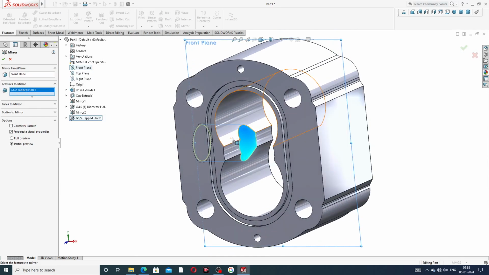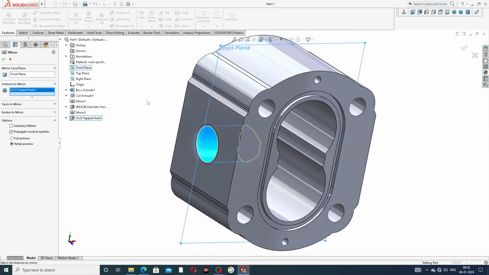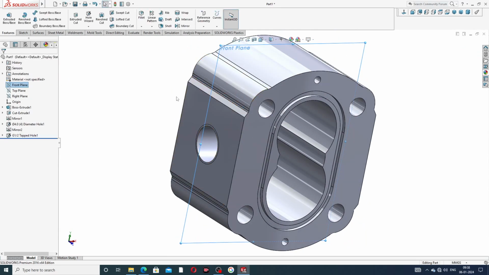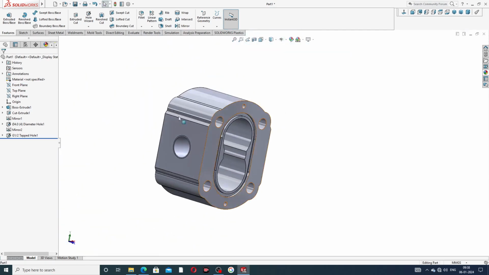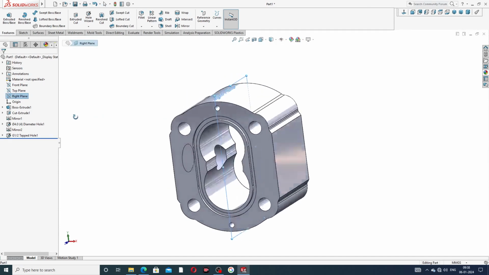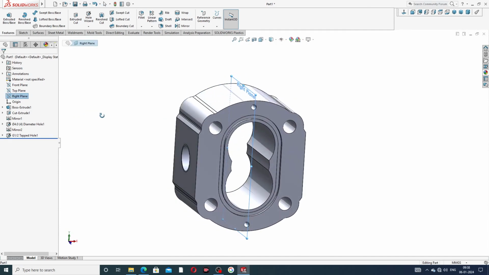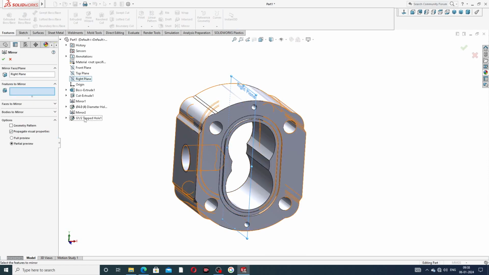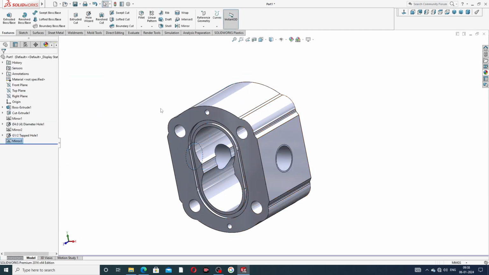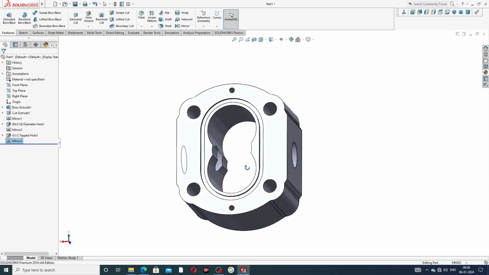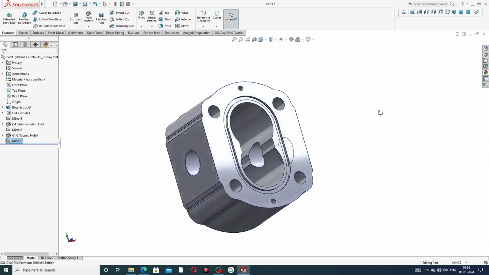Then select the right plane and mirror, select this, and click OK. Okay, and all is perfect and correct.